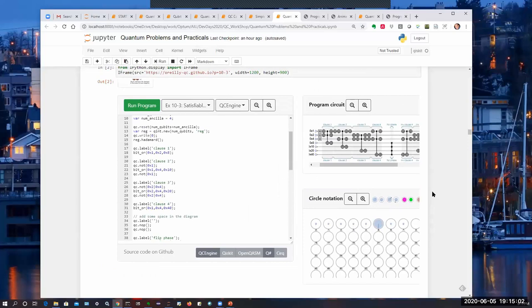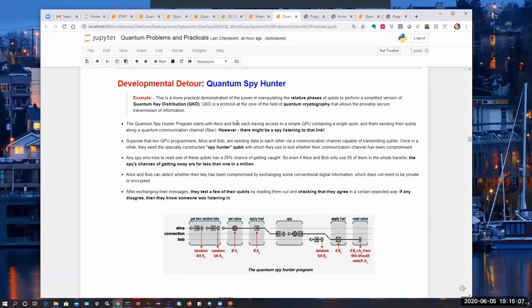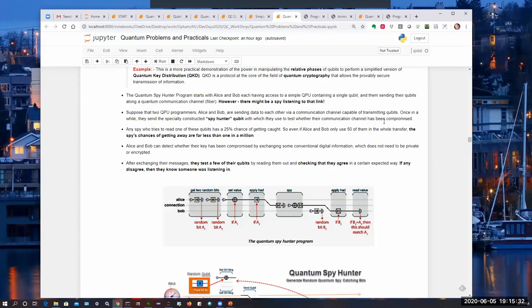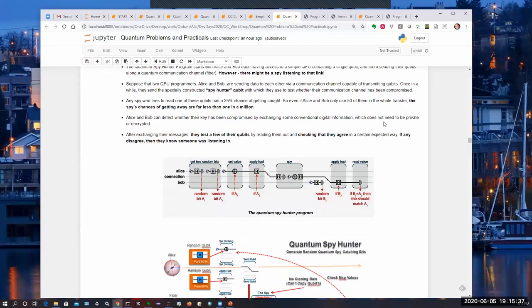We're going to get down to one of our more meaty case studies, and that's called the Quantum Spy Hunter. What we're interested in doing is teasing out some of the nuances of how this solution gets implemented. It's really more for academic purposes and teaching. And setting up the context here, this is very much like quantum key distribution in its space and flavor. And here's how the context gets set up.